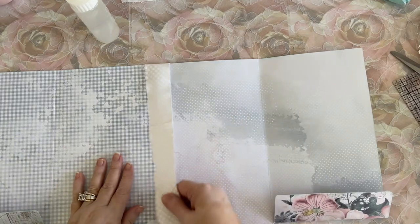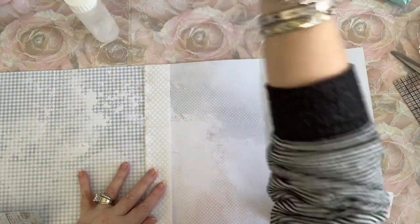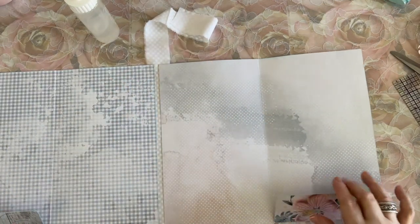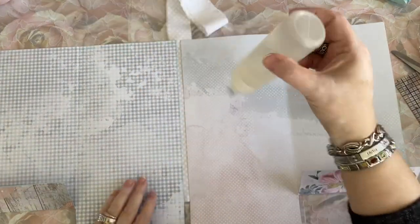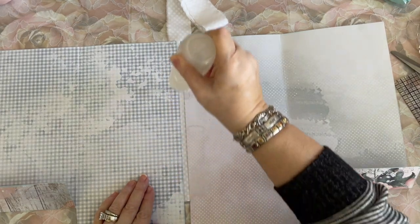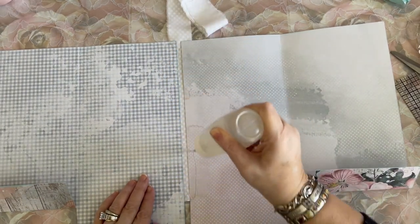All right, now we want to turn it over. Now, I could just probably, oh, look at that, you guys. I don't need that other strip. I got lucky. This one's long enough for me to just fold it right down into the other one. Sometimes you get lucky. If you make it long enough, you could do that on purpose. I didn't, but you could.